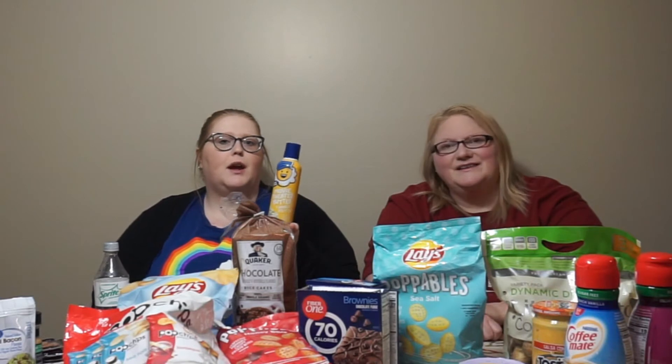Another thing I was out of is this movie theater butter spray for popcorn. We make homemade popcorn — I got the little popcorn maker from WW. You take about two tablespoons of kernels, put it in the microwave, and it pops. I use the movie theater butter spray and then we have kernel seasoning — my favorite is white cheddar, mom likes kettle corn. The popcorn is like three points for a heaping tub. This spray is no points, so it's awesome.